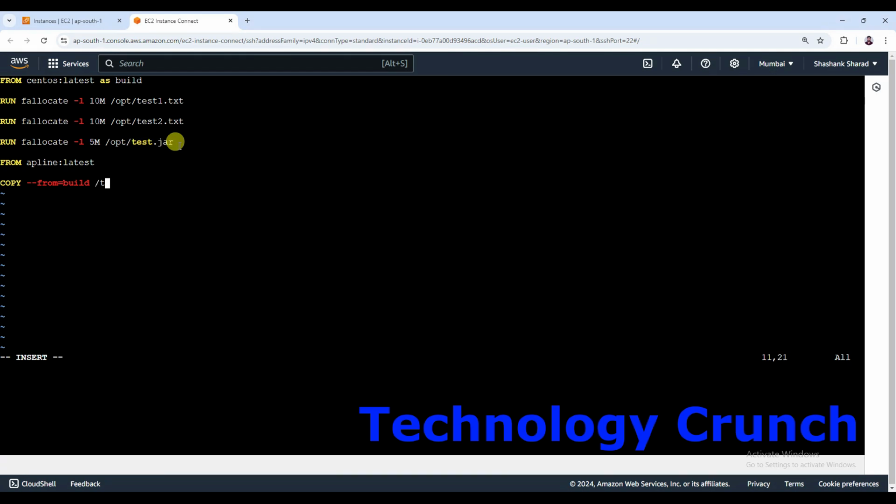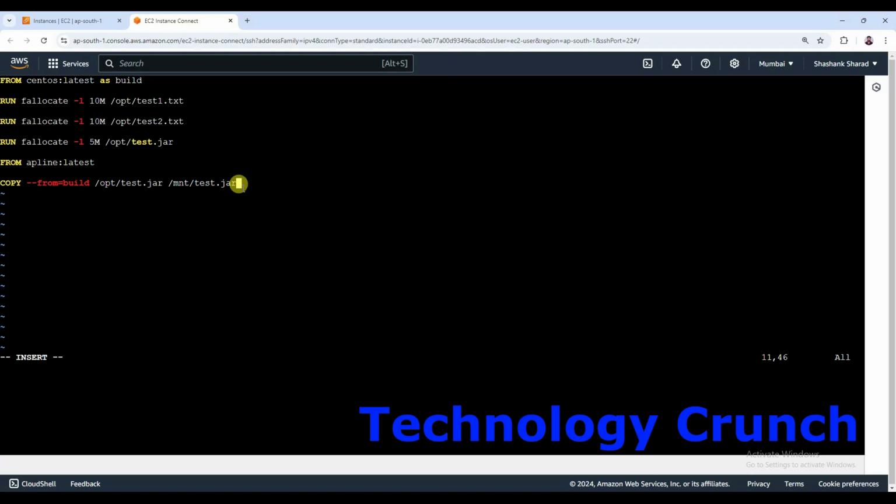So I put /opt/test.jar. After that, where do I want to put this jar file in our location? I want to put it in the /mnt folder, with the same name, test.jar.